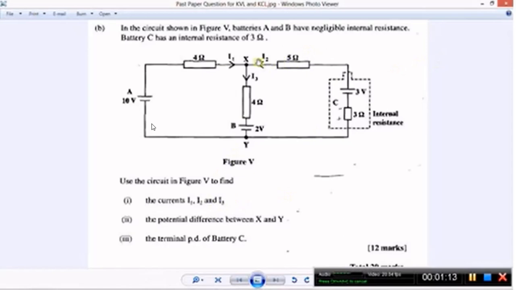To measure each of these individual currents, we will need an ammeter. So that will be 3 ammeters needed. They want us to measure the potential difference across X and Y, so that is a voltmeter, and the terminal potential difference across the battery. That's another voltmeter. So right off the bat, we know we need 3 ammeters and 2 voltmeters. Now we need the actual components for this circuit, which shows 4 resistors and 3 DC power supplies.